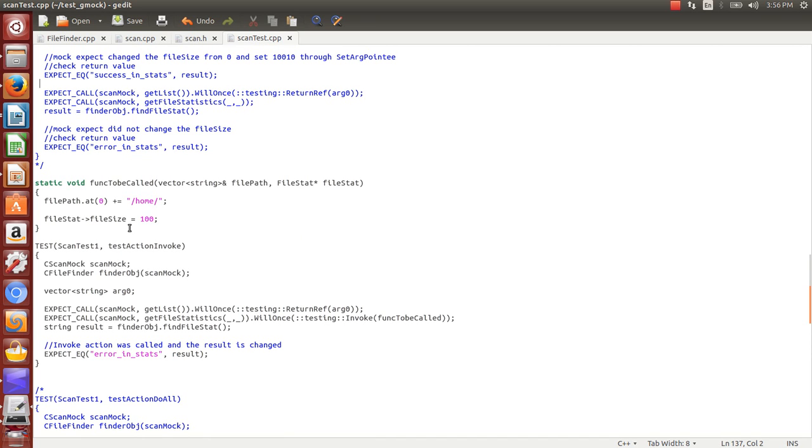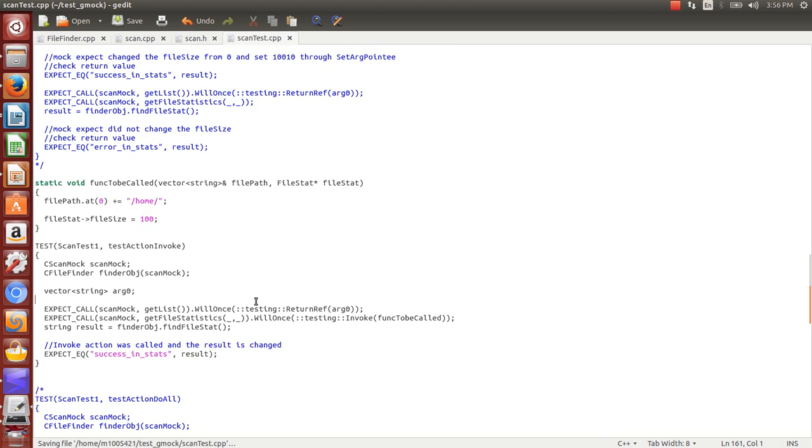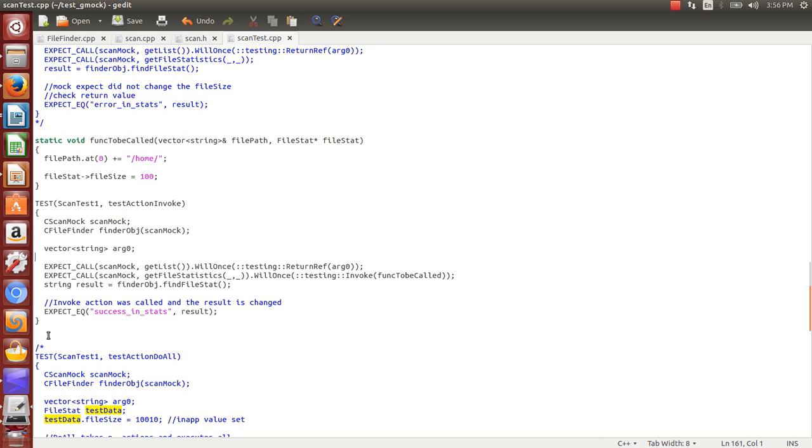So we have overwritten the value to be 100. So 100 is a success in the stat because we have got some size, so it is passing. Now this is to show you that the function is really called and we have overwritten the input values. It's a pointer and we have overwritten the pointer values, and hence there is a change in the way the mock functions are behaving. So we are done with Invoke.